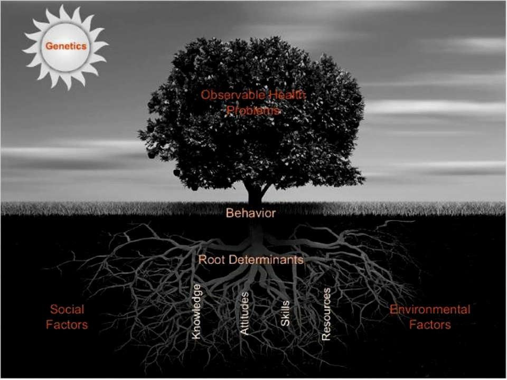Finally we want to take a look at the whole problem. The problem isn't just obesity — the problem is a whole system which is represented by this graphic. The top of the tree, the fruit and the leaves, for example, are the observable health problems. Sometimes we say the problem is obesity, just like we say that's an apple tree. But really this tree, or this problem, grows in a whole environment and it's rooted many times in behavior — in this case the behavior related to physical activity and nutrition.